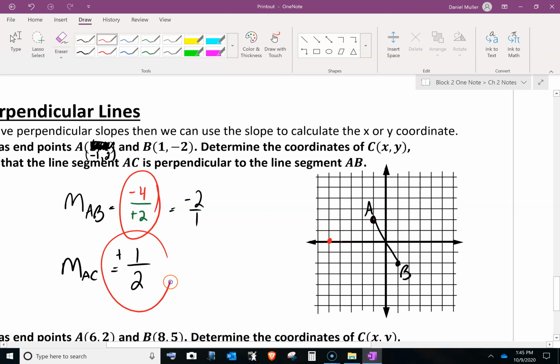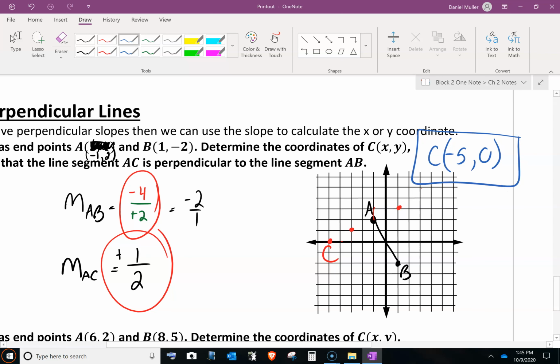So I just used my slope from A, went up 1, 2 to the right, realized I was going in the wrong direction. So I went down 1, 2 to the left. Still wasn't on it. So I went down 1, 2 to the left again, and that is my C. So that point is 1, 2, 3, 4, 5, so 5 left and up nothing.